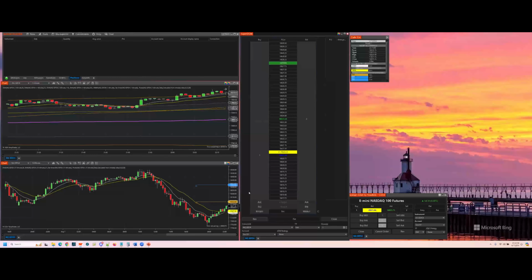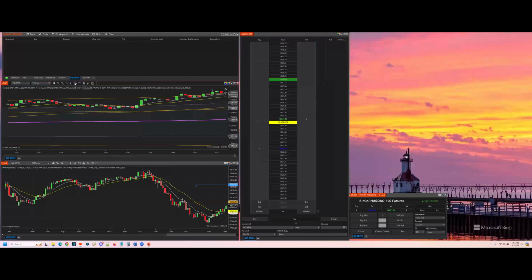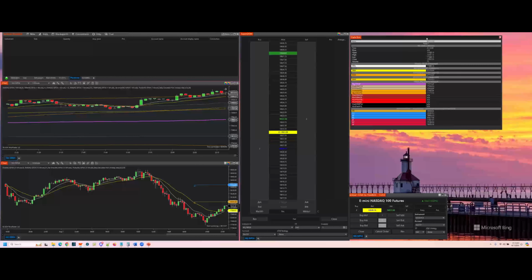And I know earlier I mentioned that I use pivot points for one of my indicators. NinjaTrader has a really good pivot point tool. If you go to any one of your charts and click on data box, it will show you all your indicators. It's kind of hard to read. Let me see if I can make it bigger. Sorry, I can't expand this.